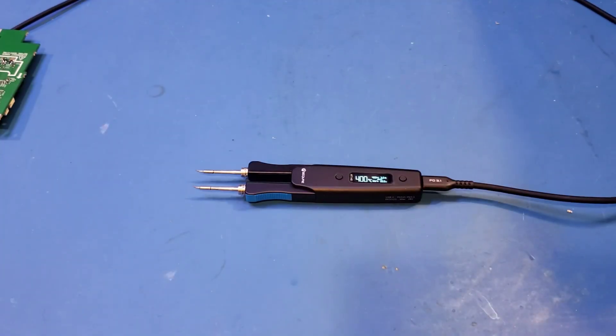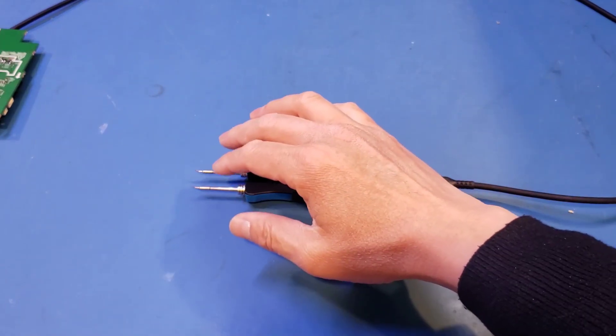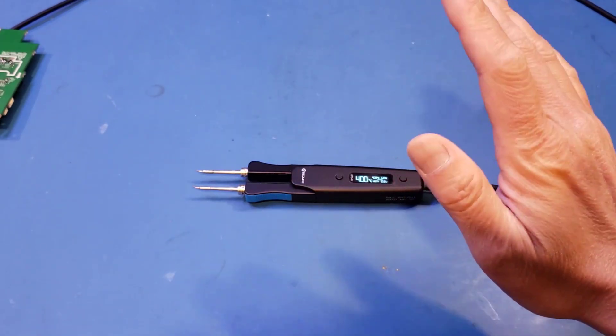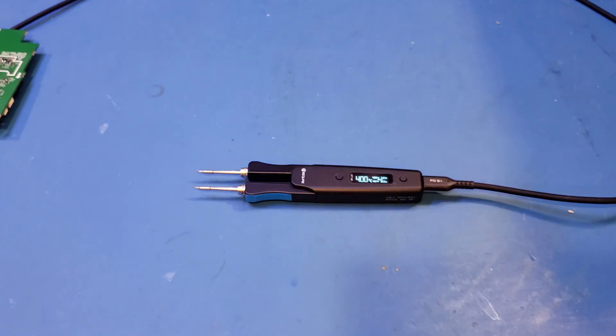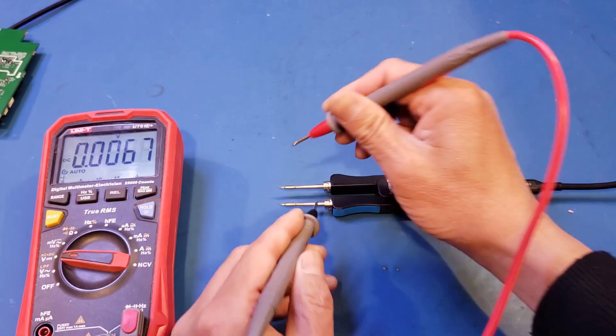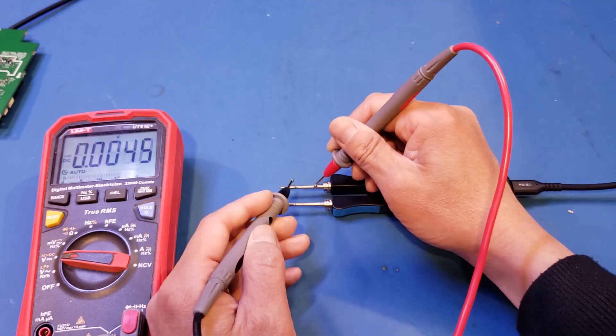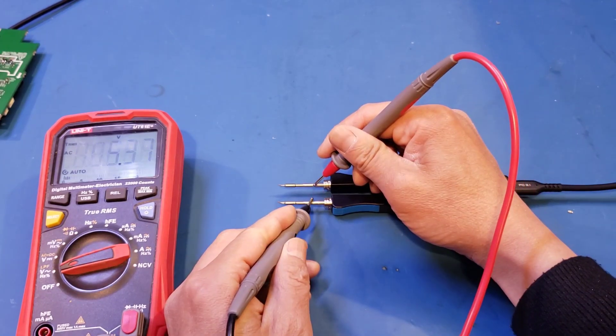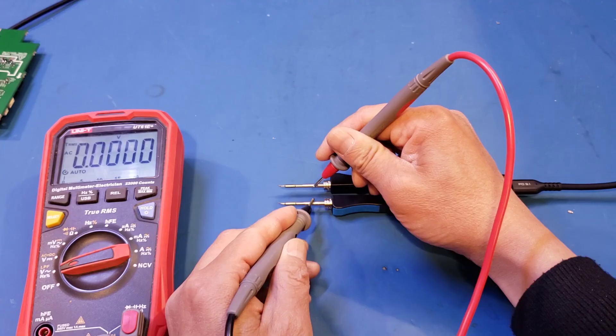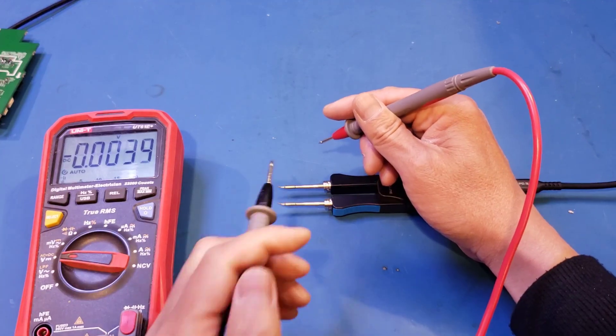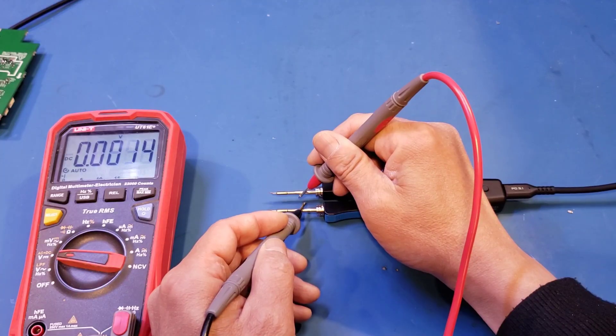And by the way, I saw a few people mentioned in the Amazon review section that there's a voltage across these two sides. And let's actually verify that. Because if there's indeed a voltage across these two sides, it could potentially damage sensitive components. So let's take a look here. And here the meter is measuring voltage. So you can see here we're in voltage mode. Right now it's DC. Let's give it a try. Okay, we're not able to measure any meaningful voltage, which is good. How about AC? And you can see we're not able to measure any voltage either. So I'm not exactly sure what circumstance those people were measuring under. But clearly for this one, at least the one I'm using here, you can see that there is no concern whatsoever.